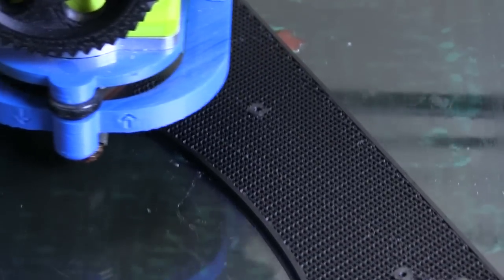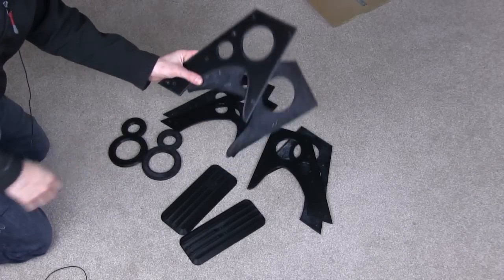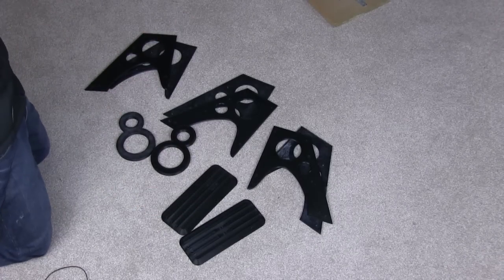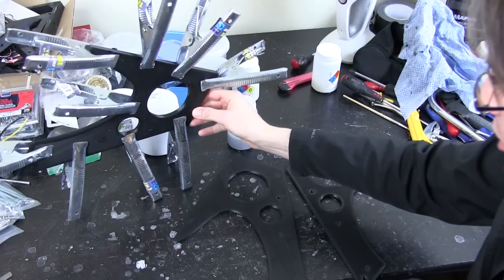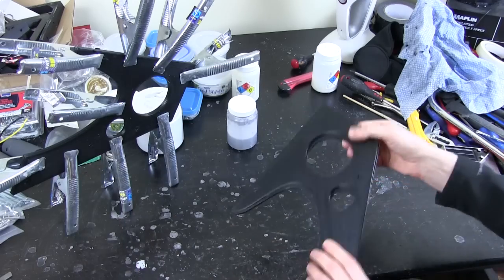All these parts are only 30% infill, so they're not even solid plastic. Here are all the parts for one foot — these took two hours each, and I've got six of them, plus the tops, bottoms, and the figure-of-eights — and that's only for one foot, so once this is together and it's okay, I need to do a whole other one. I've got some of those set up with a bunch of clamps getting welded together, and these are the pairs of 5mm layers that get stuck back to back to make the three main sections.